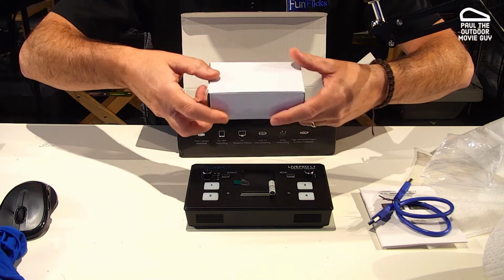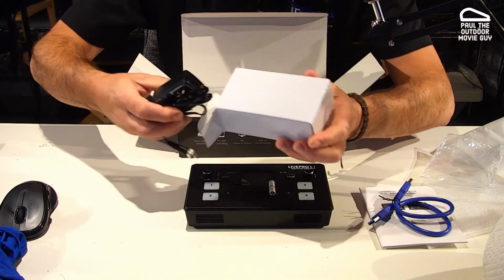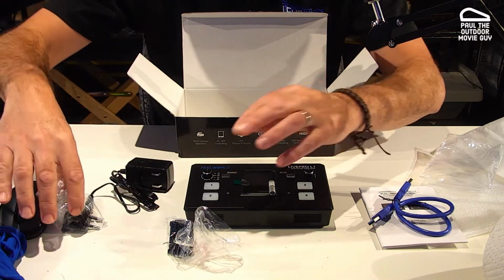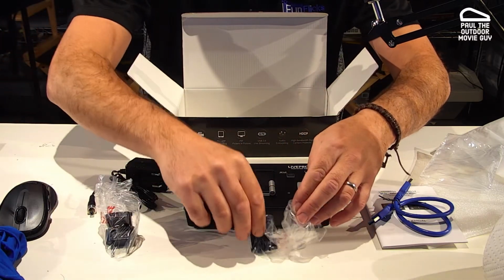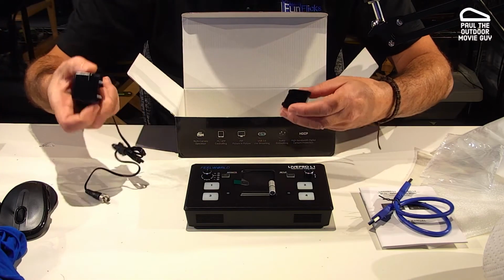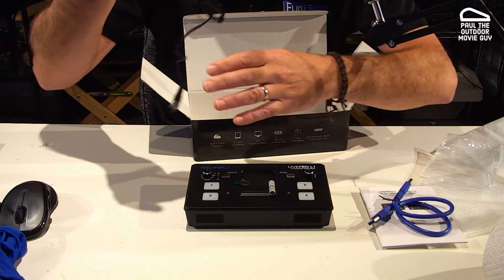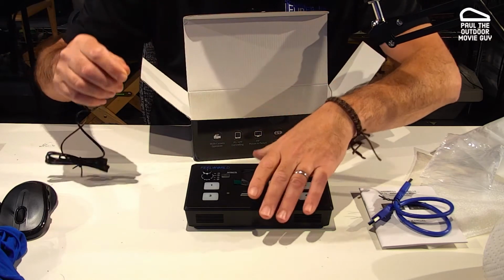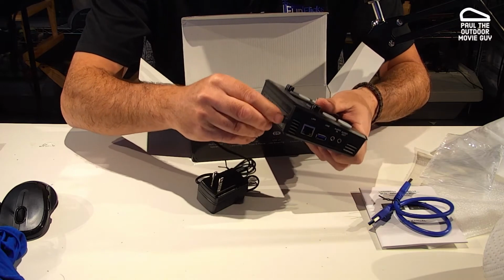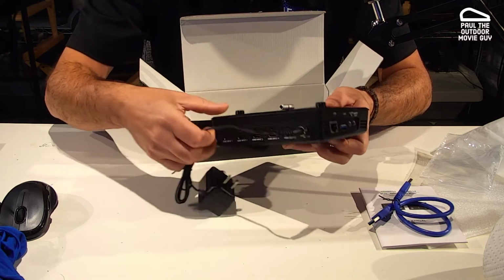And then, assuming this is the power. There we go. Okay. So it's a multi-country. We need the one for the USA right here. We'll get rid of that one. And maybe we slide it in like that. Perfect. Oh, this is a nice feature. So you'll see when we put this in right here, you get to screw the power in.